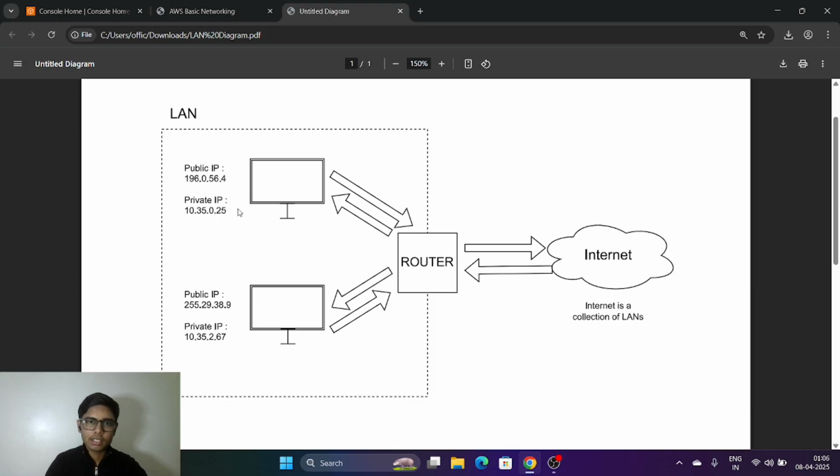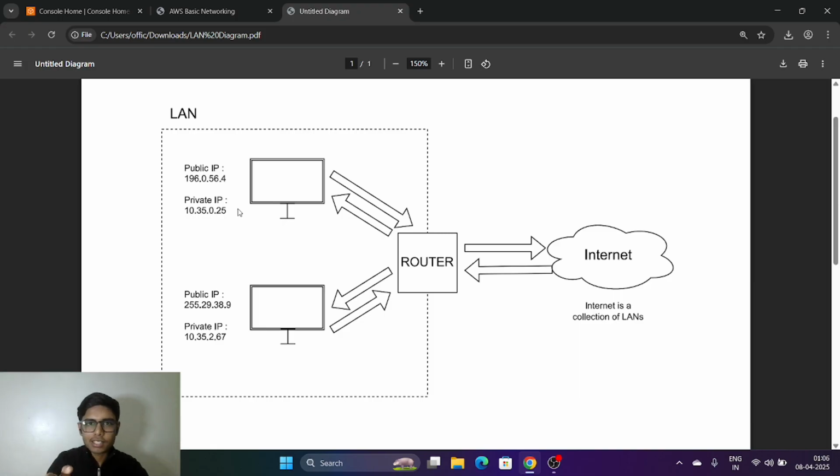It's like if you go to Google Maps and see your current location, you might see the coordinates of your location, and that's the address of your physical location. But if you want to see the location of your online self, your online self has the address as IP address. That's the address of you on the internet.